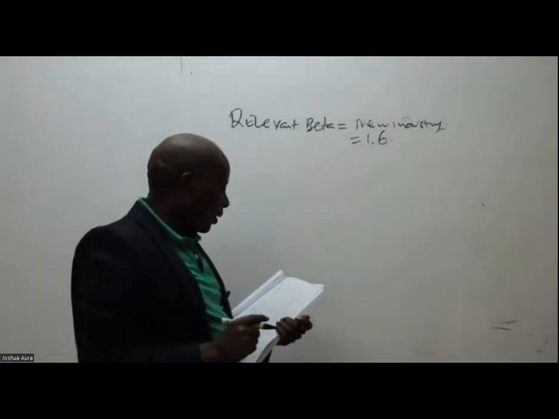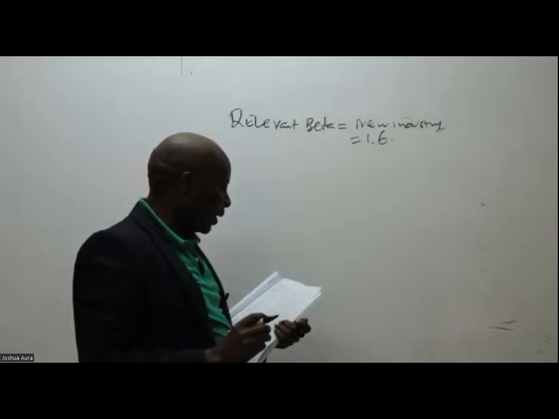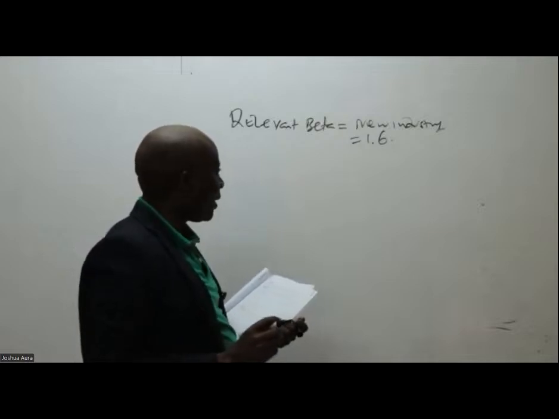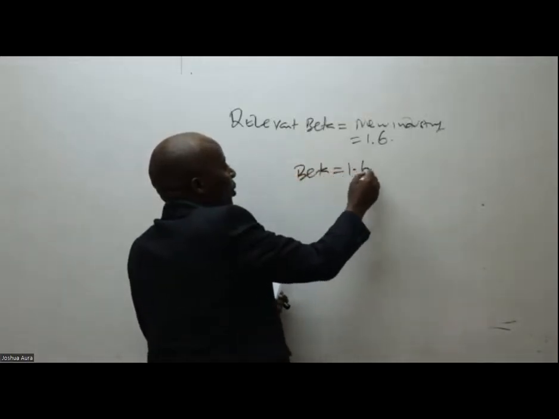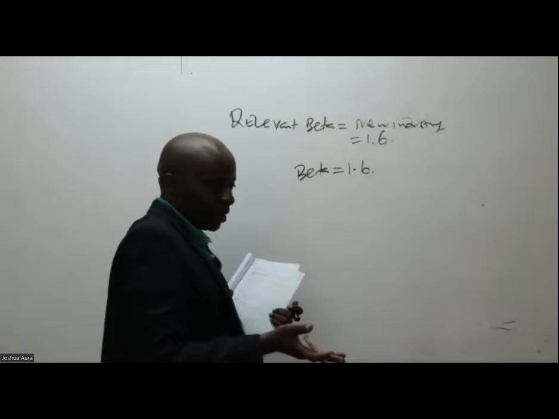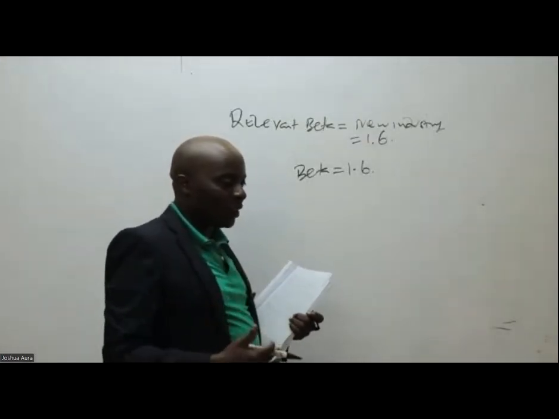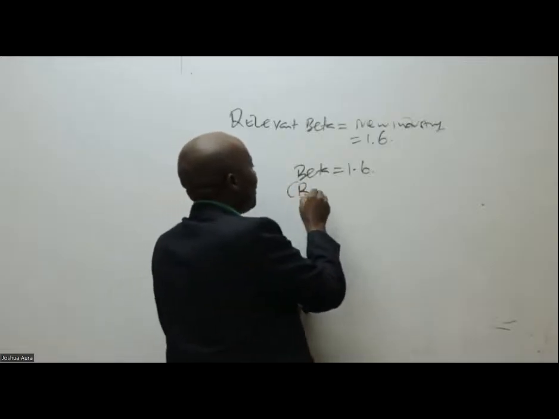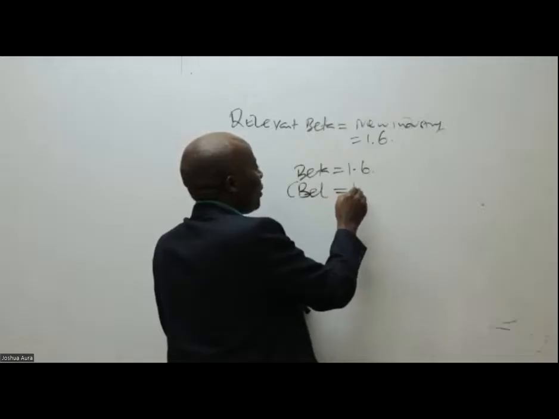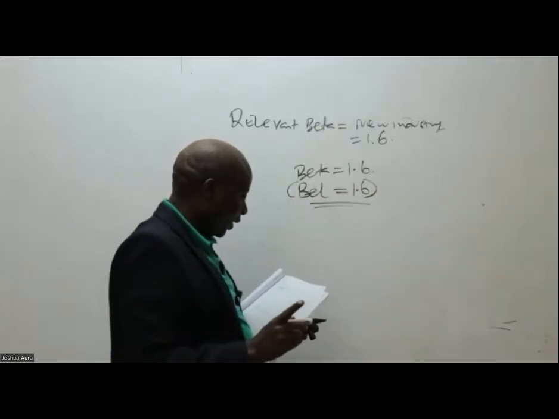And then number 2, the gearing in the electronics industry averages 30% debt and 70% equity. So tell me, ladies and gentlemen, this beta of 1.6, is it BEU or BEL? Is it beta equity levered or beta equity unlevered? Levered, because we can vividly see there that the industry has debt and equity.